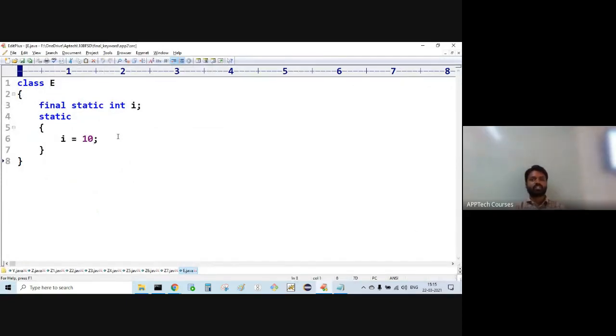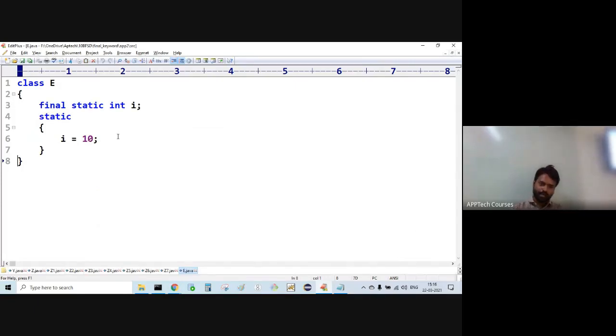Now, we'll see some of the static. In case of static also, default values are not surviving. In case of static also we will get default values, right or wrong? But if it is final, it is not getting the value.